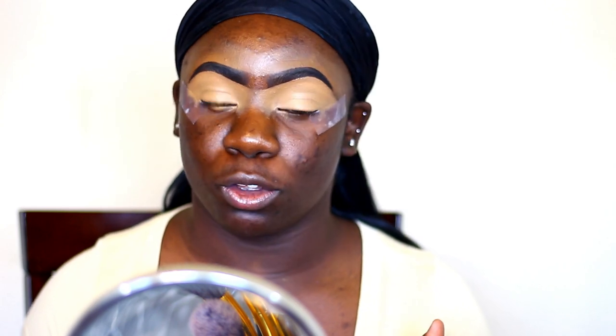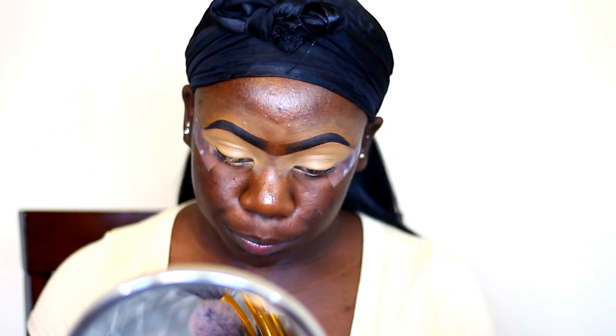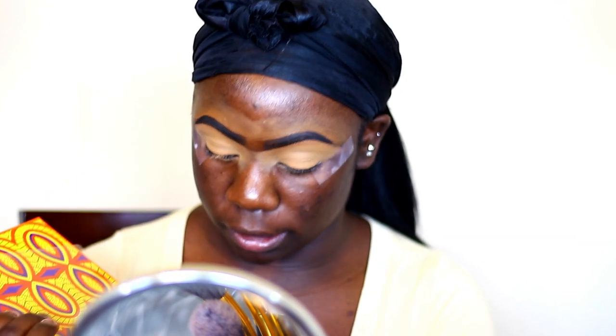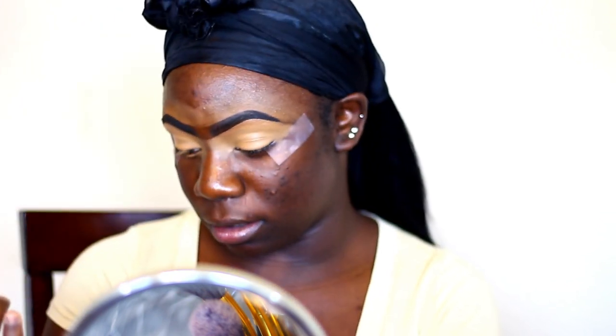So I'm going to be doing something a little different today. Instead of me doing a voiceover, I want to do a talk through just so I can engage with you guys a little bit more. So yes, the first shade we're going to start off in this palette is this shade right here. It's called Cameroon. It's like a light orangey brown color, so I'm just going to be placing it right in my crease. Not my crease, but I'm using it as my transition.